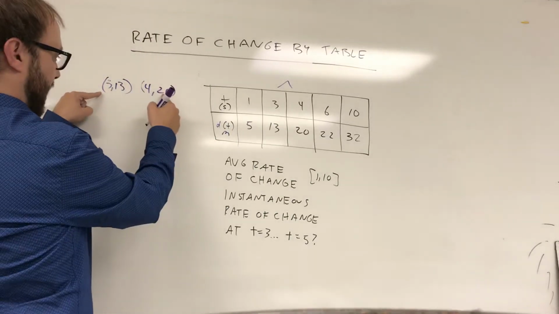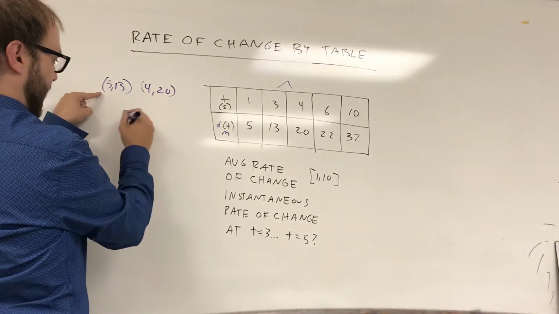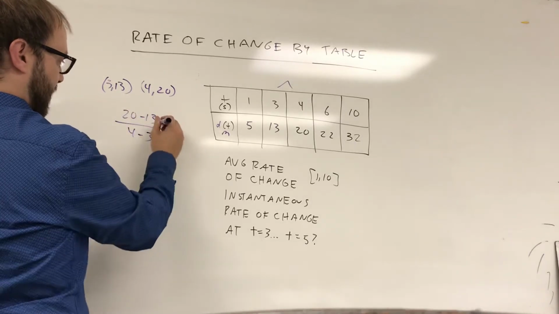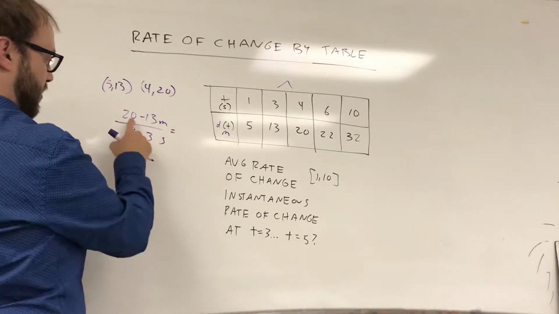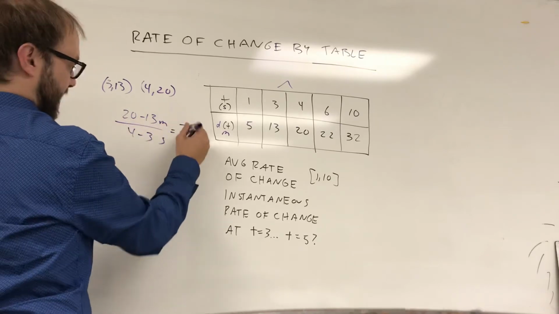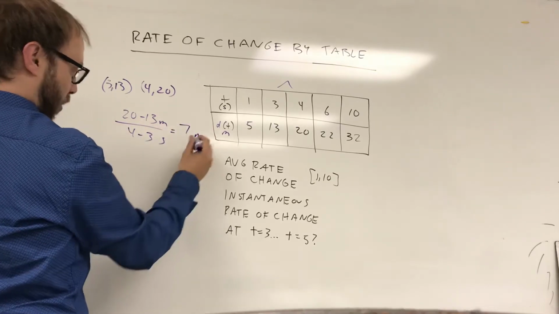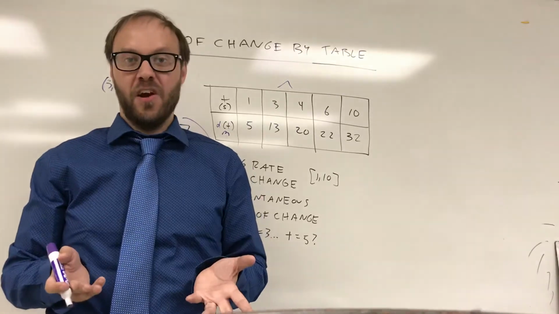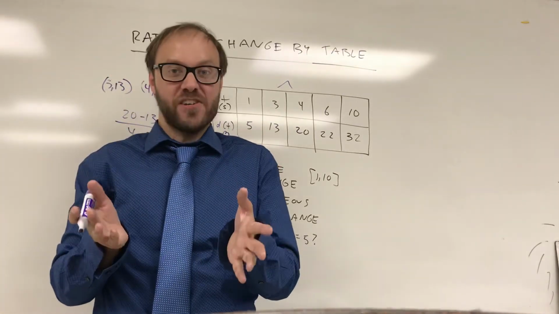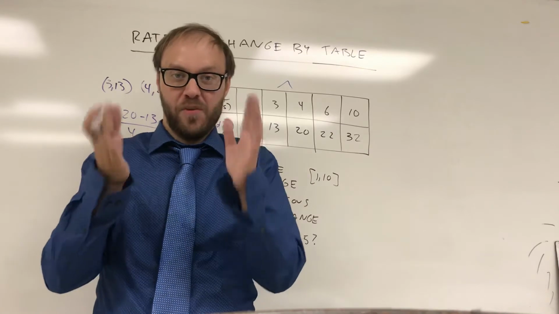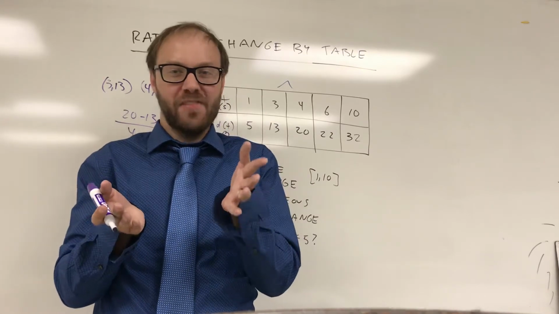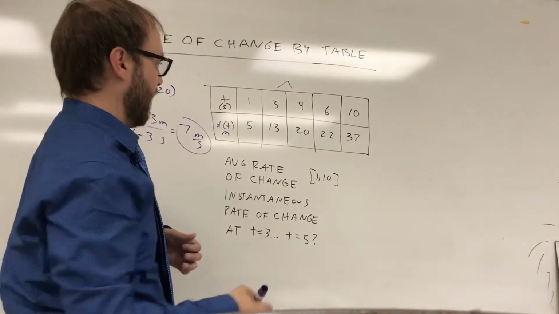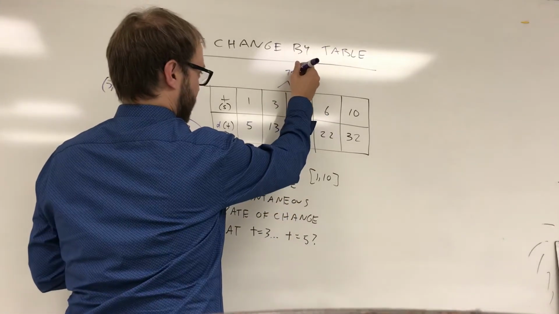So in this case, f of b minus f of a, that's 20 minus 13, divided by 4 minus 3. This is in meters, that's in seconds. So it changes a total of 7 meters in 1 second. We can say it's traveling at about 7 meters per second. Now, technically, that's an average velocity in the interval between 3 and 4. But it still gives you a pretty good idea of how quickly something is moving. So we could say it's going about 7 meters per second there.